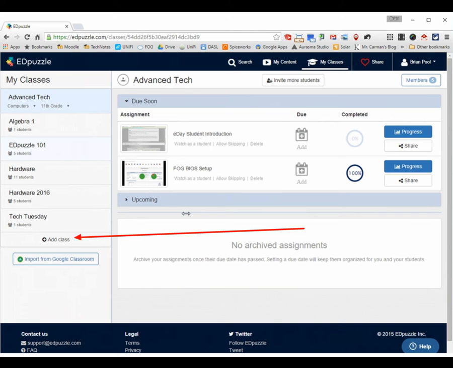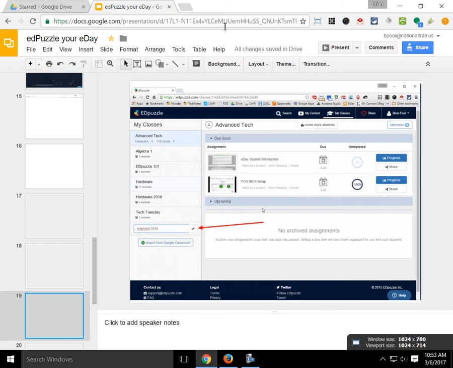So I've never done any searches through EdPuzzle before. I just use YouTube and then EdPuzzle it. So I'm going to go ahead and do it the way that I know how to, and we're going to come back to this. So there it is. I'm going to go ahead and open up YouTube.